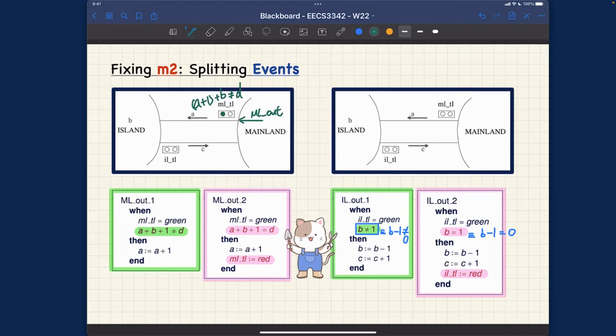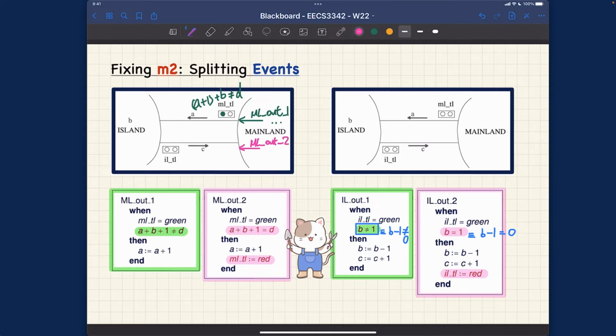What's going to happen is, ML can really keep happening, right? You can have ML 1, beg your pardon, it should be ML 1 over here. This can happen for as many times as necessary until we get to the last one, which will be ML out 2.